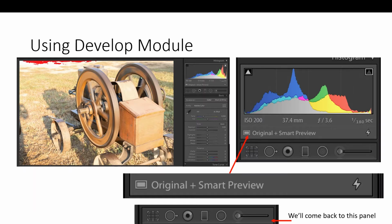If I didn't have my external hard drive on and I didn't make a Smart Preview, it would say Photo Missing. Don't get scared. It's not gone. It's not lost. It's not deleted. If you see that, it should make you think, oh, I've got to plug in my hard drive. And then it will find it. Where it's stored is not connected, so it cannot find this image to work on. And you didn't make a Smart Preview, so it can't work on it until you find it. A lot of times it will say up here something about it can't find the file. And it all just means plug in your hard drive.